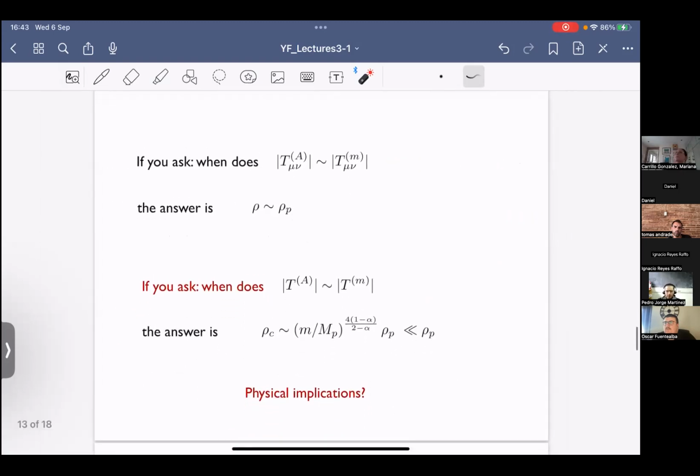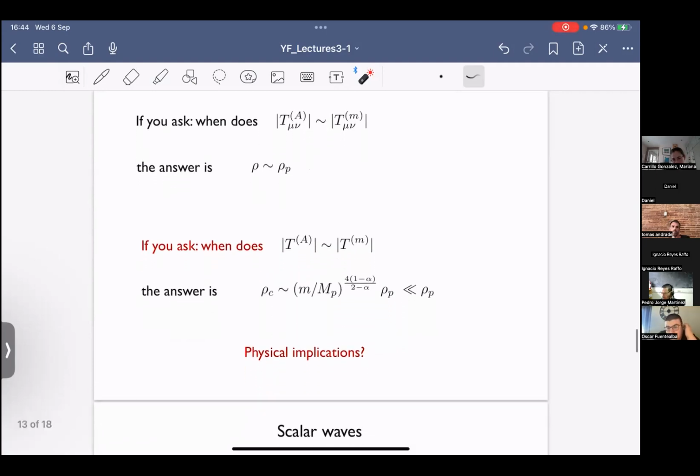So the upshot of this little computation is that if you compare the quantum contributions to the classical contributions, component by component in the stress tensor, when do they become of the same order? The answer generically is just the Planck scale. Then the theory fails, you need to use string theory, whatever, that's another story. But if you ask a different question, namely, when do the traces of the quantum and classical terms compete? The answer is not the Planck scale, it's given by this other scale, and it's much smaller than the Planck scale. Therefore, quantum field theory in curved spacetime is still valid in this regime. So finally, now that we found some interesting behavior of the semi-classical equations, what are the physical implications? Can you do an experiment to measure this effect or not?